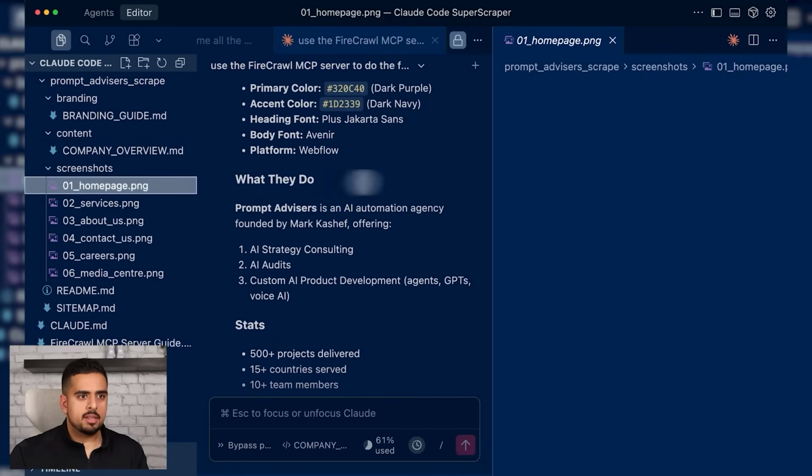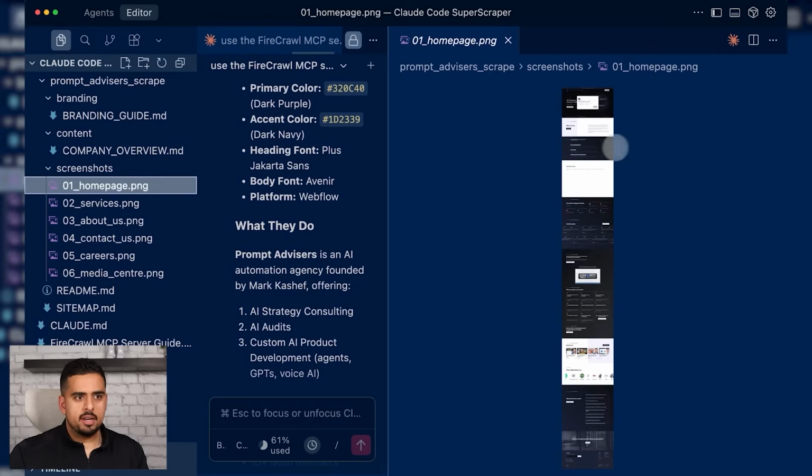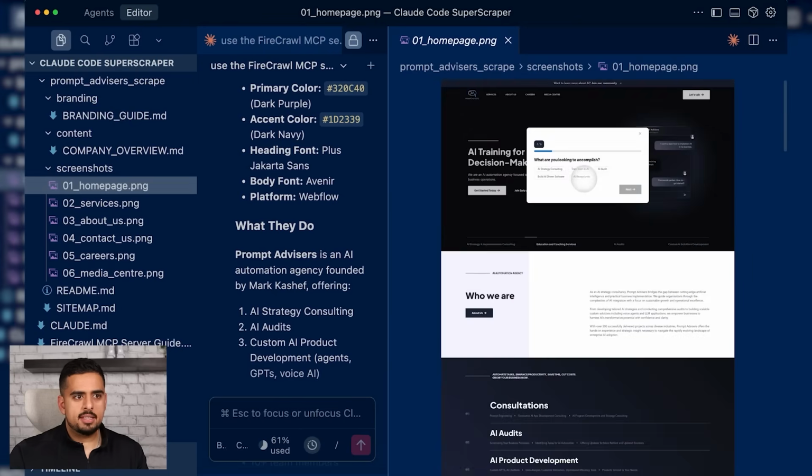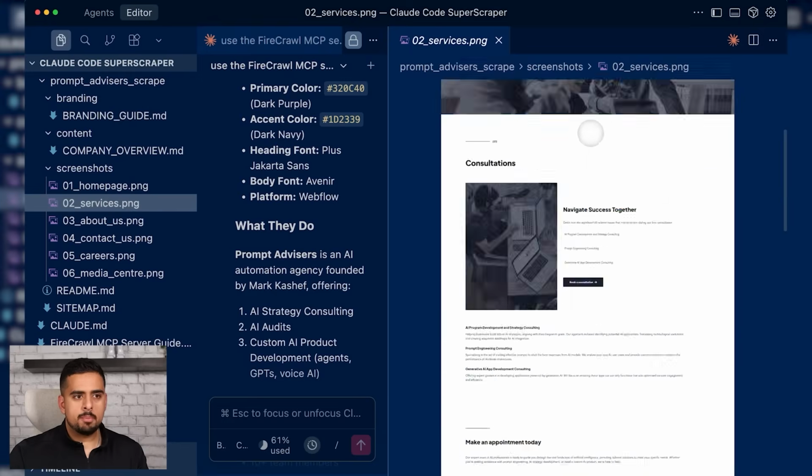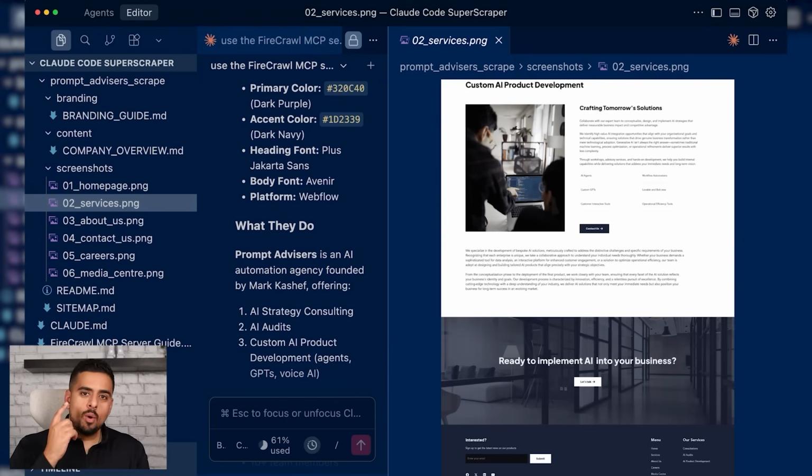So I can go on something like the homepage, and you can see right here, it takes a beautiful end-to-end, top-to-bottom picture of my website, as well as the other components of my website. And this is just running one singular command. What would happen if you had multiple agents with different tasks? One crawling, one scraping and doing research, one taking screenshots, and based off of that screenshot, basically executing a task or doing analysis based on whatever input is received.